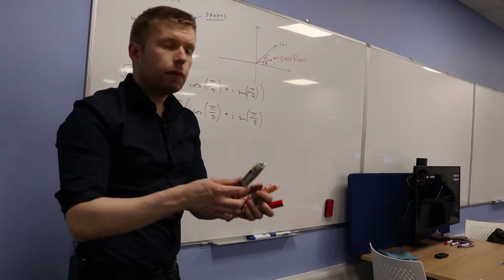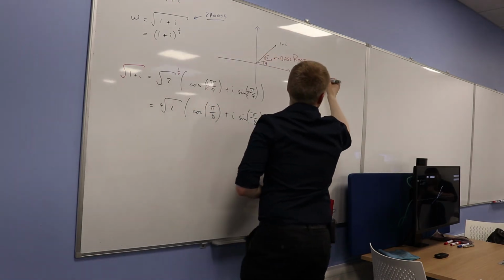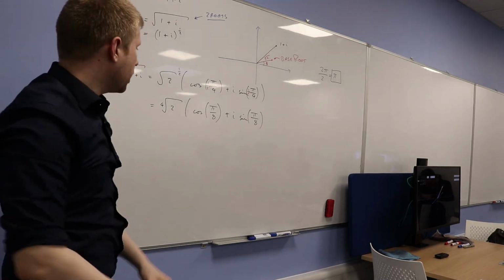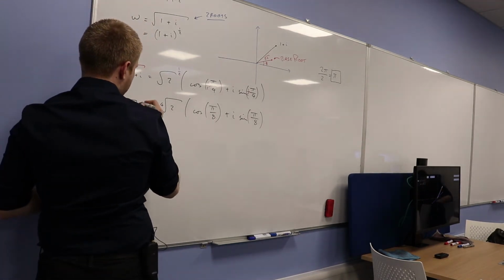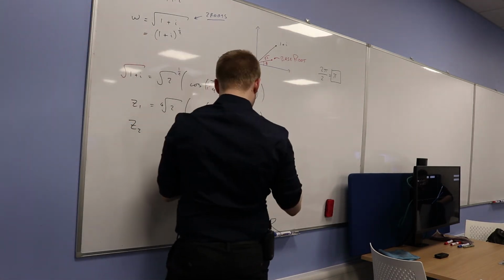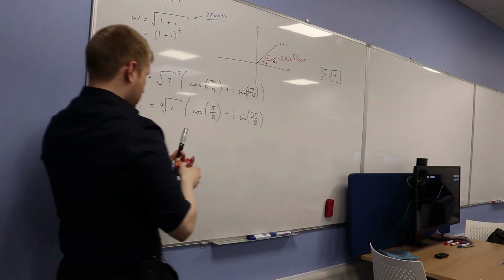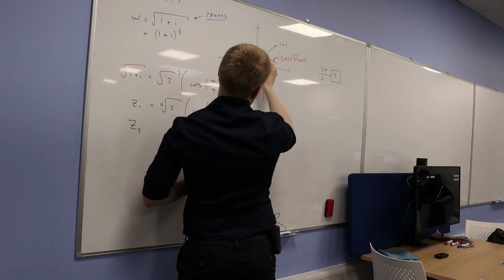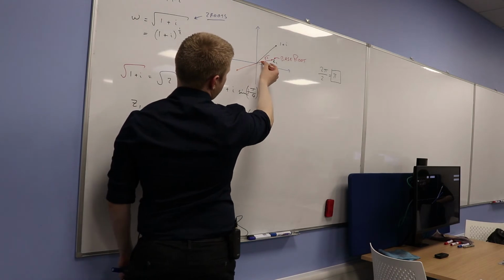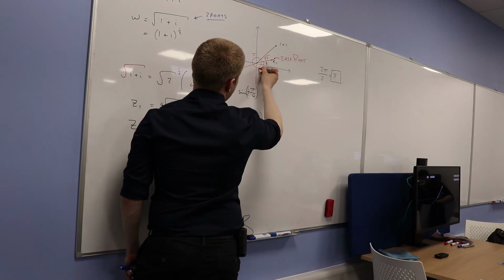It's just pi, isn't it? Because my spacing would be 2 pi divided by the number of roots which I expect, which is 2. So that's my spacing. They're spaced pi radians apart. Okay? So if that's Z1, if you like, my first complex root, my second complex root would be pi radians around, which would be over here. Is that okay? Like the angle between that one and that one is pi radians. Yeah? So that's Z2.